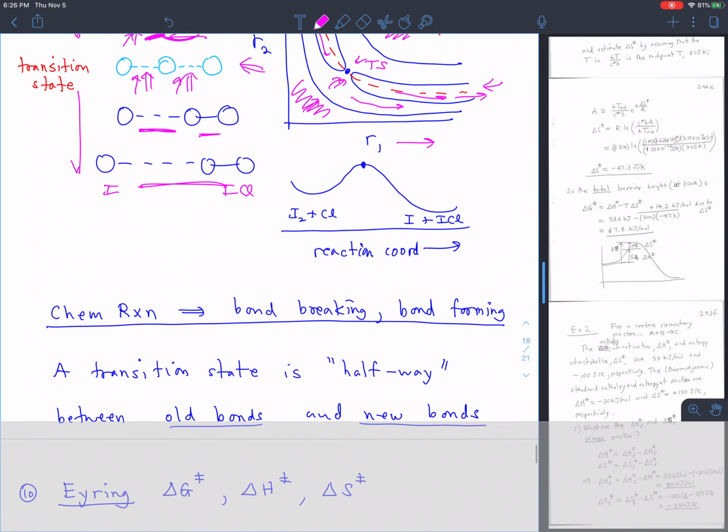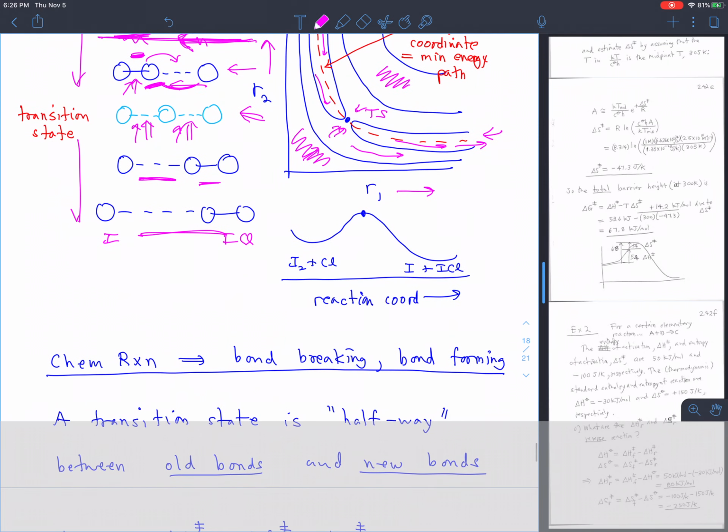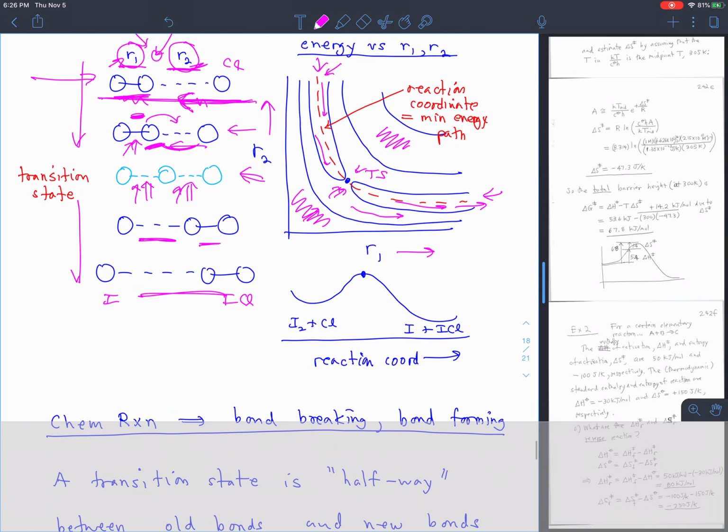And so, if I were to plot the energy of this system following this red curve, I would get something like this, right? It would start out flat here, it would rise, it would go down again and be flat on the other side. This corresponds to this area coming in, and this area corresponds to the area around the transition state. And so this red dot is the reaction coordinate.